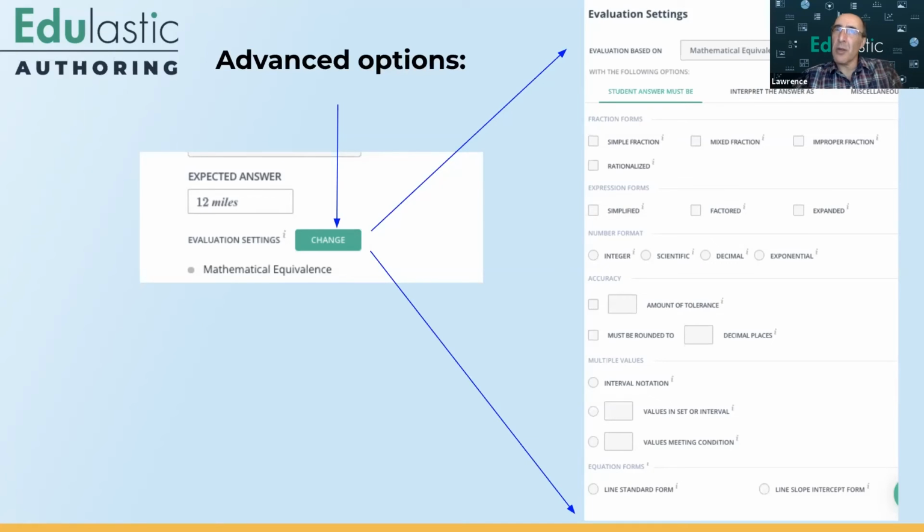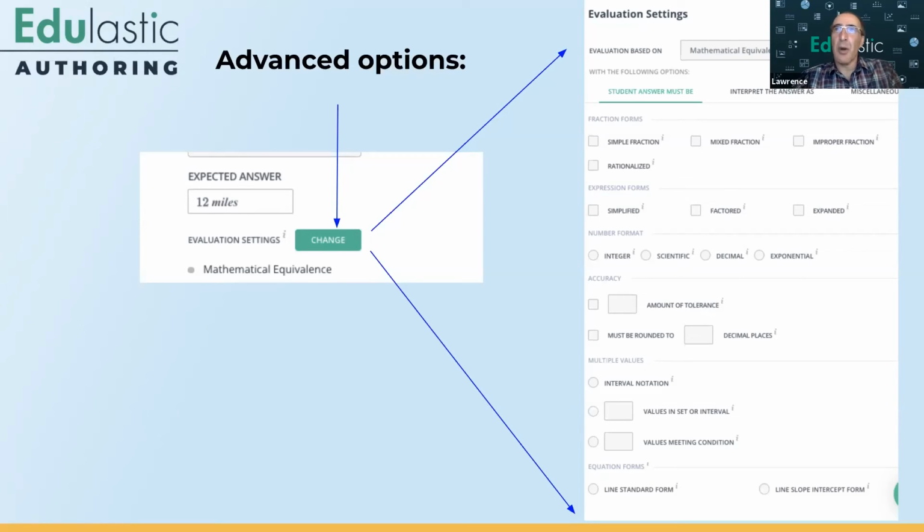So I didn't want to cover it, but I just wanted to show you that there are all these ways to control your question in terms of being an integer, or a simple fraction or other kinds of fractions, or tell it how to round the answer.